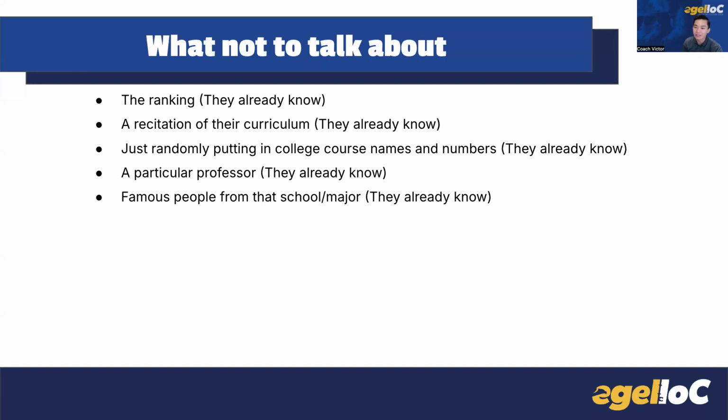What's the difference of me trying to highlight, I don't know, John Doe versus Jane Doe at a school? Does that make a difference at all? Let's take it this way. As an admissions officer, would I really actually know who the professors are in my school? Probably not, honestly. I don't know who these specific people are at the school, nor will I care. What I care about is you and why you want to apply to the school.